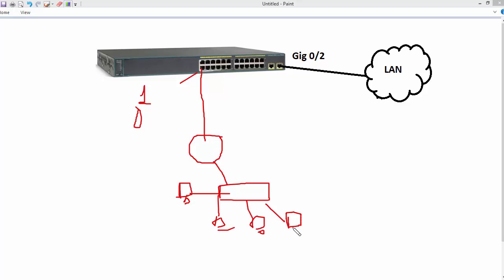And since the MAC address of your router, let's say MAC address A, is used every time, no matter which device sends data to the internet, this is how your layer 2 information changes when your frame passes through a layer 3 device, which is a router or layer 3 switch.